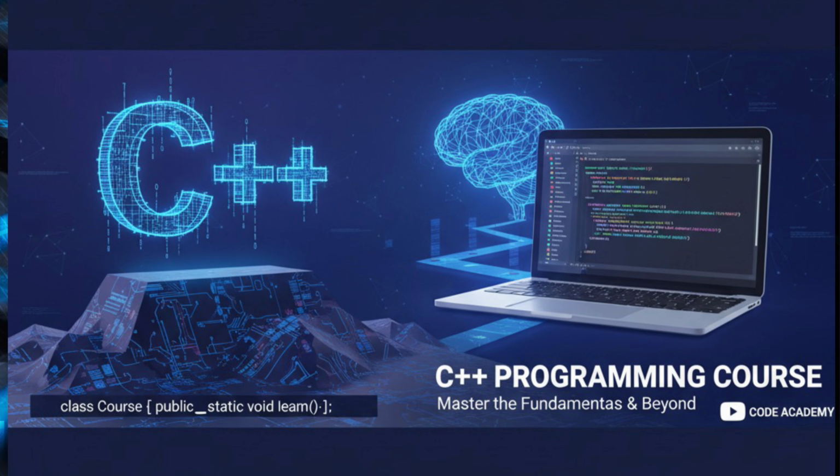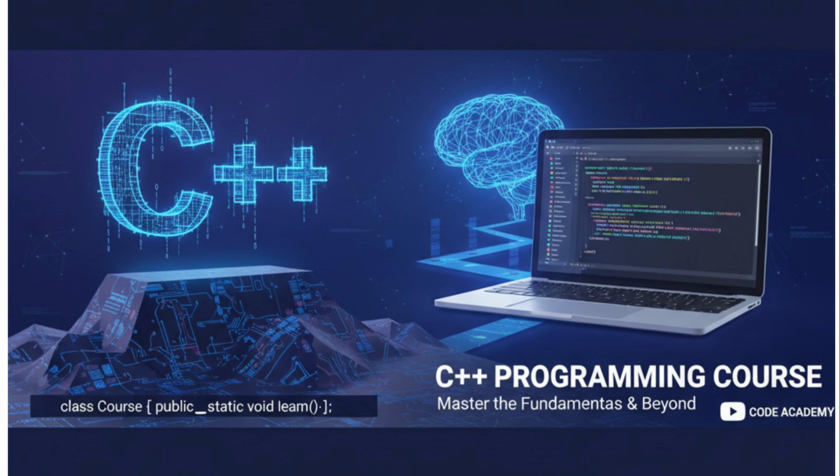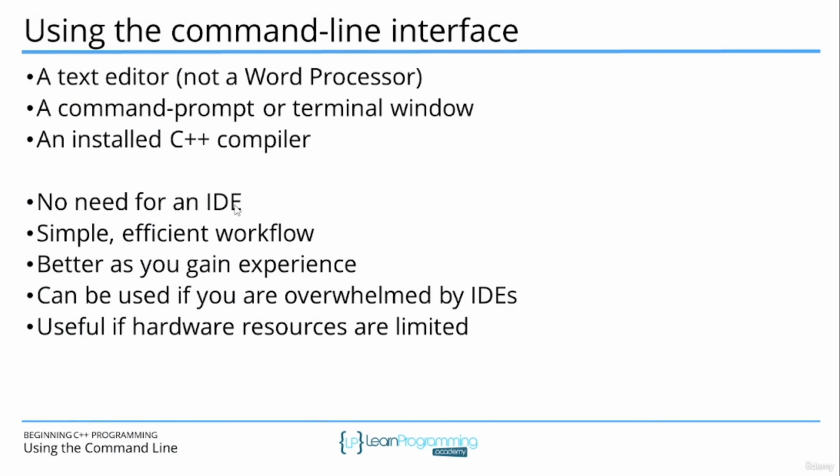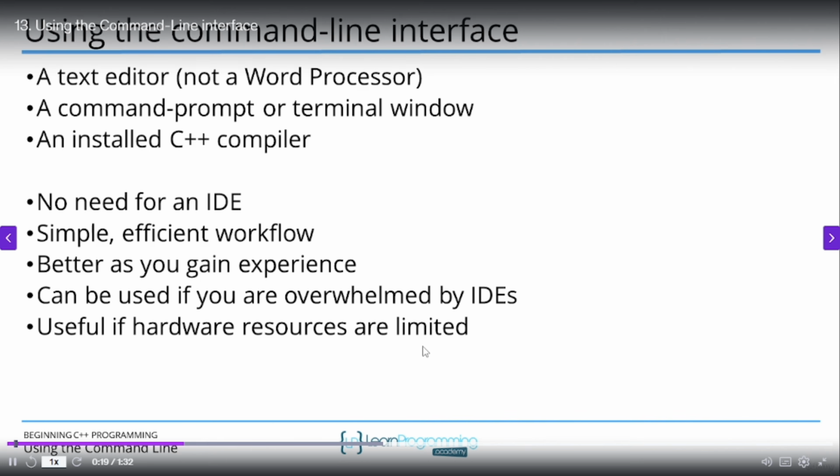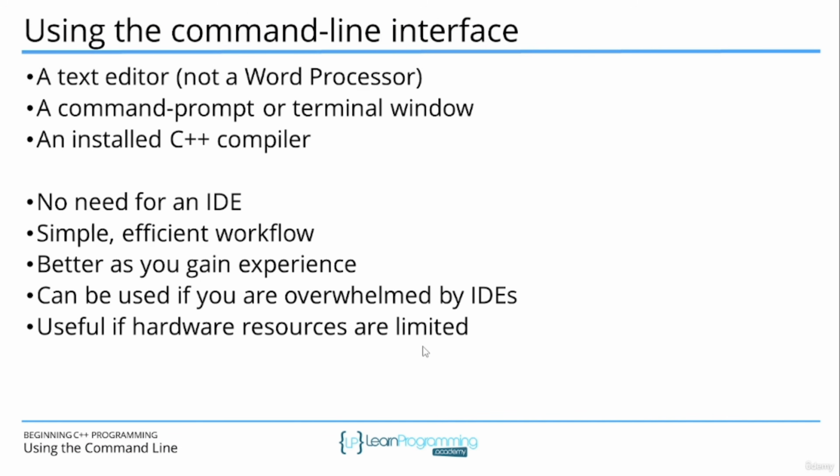In this section, we'll look at how we can create, build, and execute C++ programs using only a simple editor and the command line. All we need on our system is a simple text editor. It's important to note that word processors such as Microsoft Word and Apple Pages are not usually used to enter program code. Instead, we use basic text editors or programmer text editors. These types of editors are much simpler than integrated development environments. We also need an installed C++ compiler like GCC or MinGW on Windows and Apple's command line compilers on Mac.